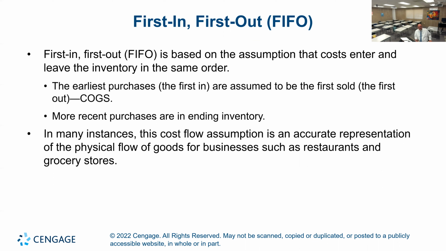We always think of prices as rising. So first in, first out means we are going to expense the ones that cost us less, compared to ones we bought more recently, which might have cost a little more in a time of rising prices. A lower expense means higher income. So we'll have a higher income and a higher inventory valuation compared to the other methods.